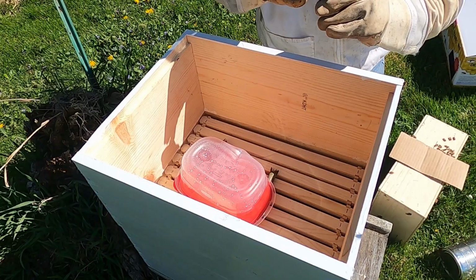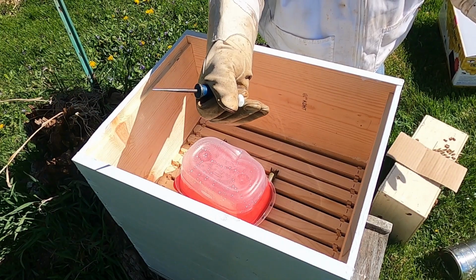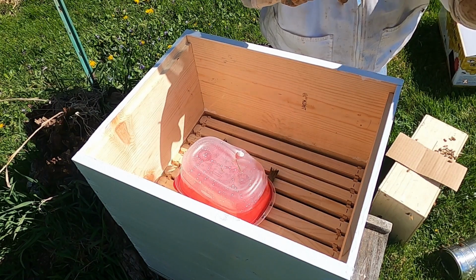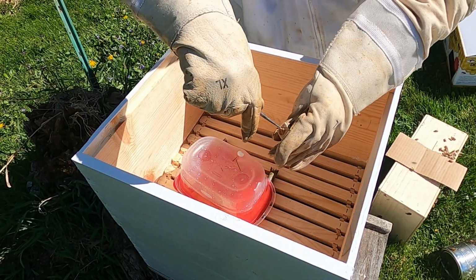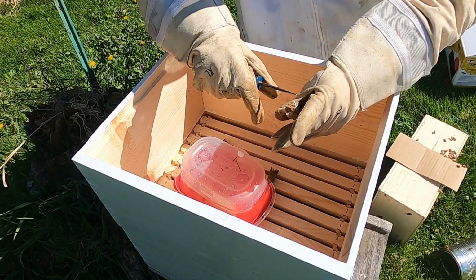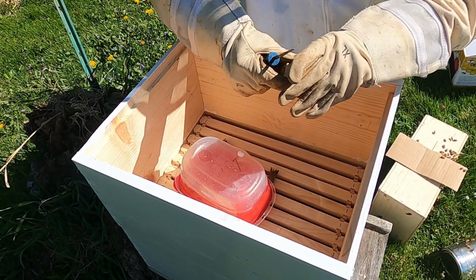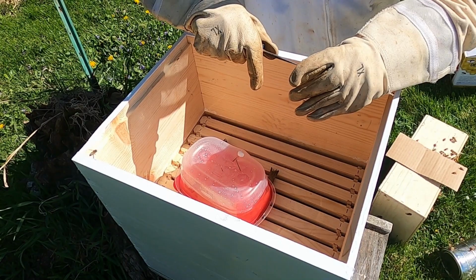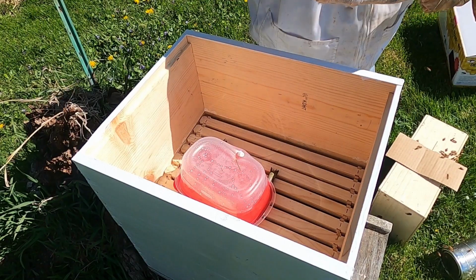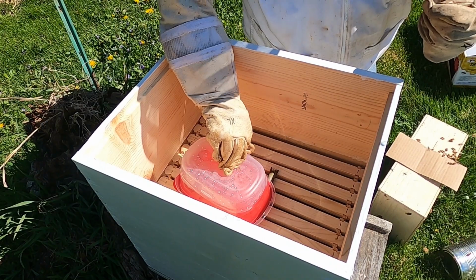What we want to do is make it safe for her to come out. So, we need a marshmallow. What we do is this. We take this little cork on the end, and we pop it out. Get off there, fella. He likes his queen. We take this cork out. And then we put this marshmallow in the hole.